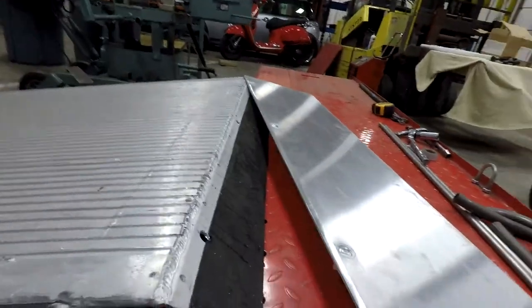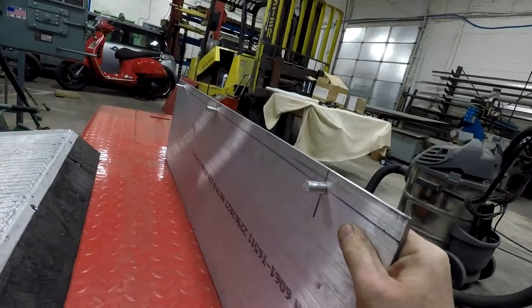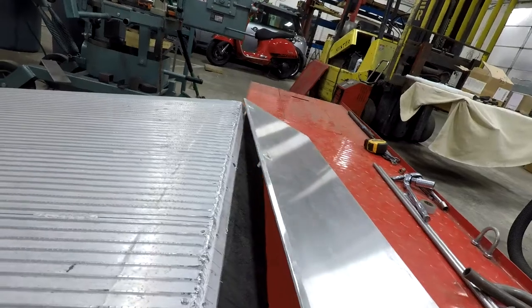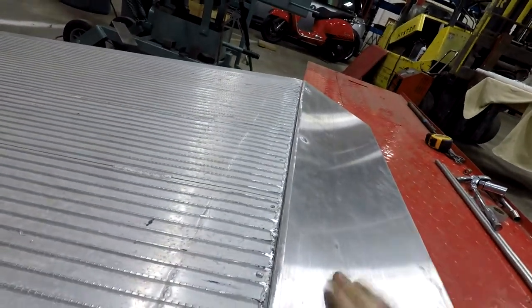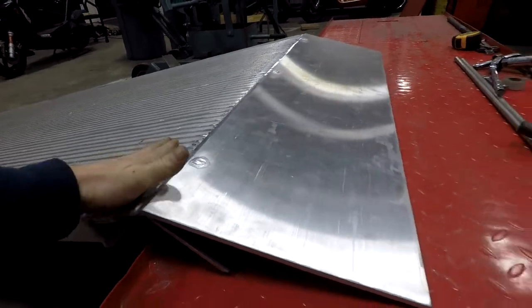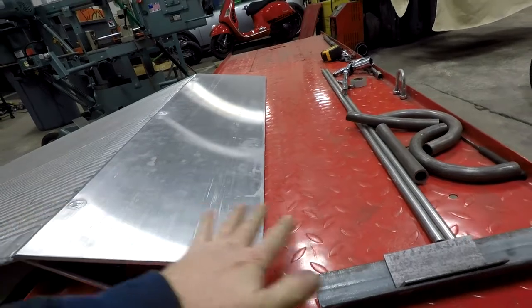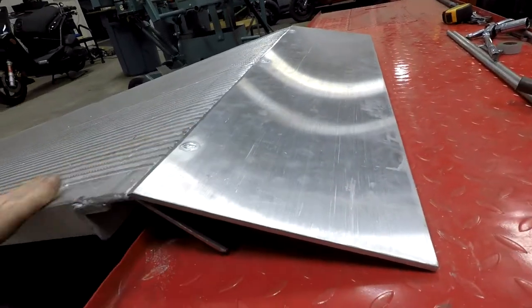So I came up with this idea where we got three pins in it, three half-inch pins that I made with a lathe. It just pops down on there just like that. So now they'll be able to wheel their simulators over that. They got an additional 12 inches here that can sit inside the trailer. And when they take it back out, they'll be able to roll right down it.